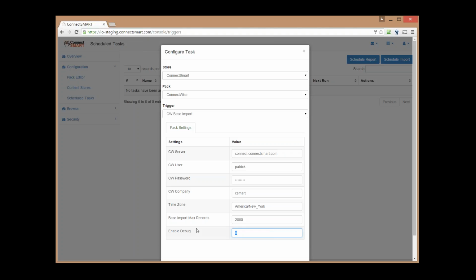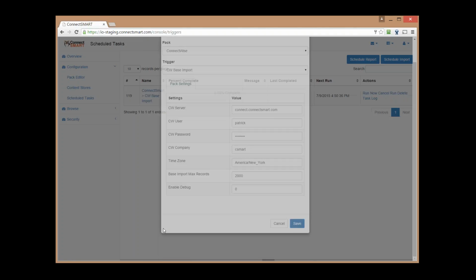The enable debug flag really is for those edge cases for certain customers. As you know, ConnectWise can be configured one of a million ways. There's very standard ways that people use ConnectWise, and then there's very custom ways that people are using ConnectWise. So in those instances, we allow you to just turn on debugging by pressing 1, and as it's doing the import, it's going to give you some very verbose output as to what it's seeing, what it's looking at, what kind of responses we're getting from the server. It allows us to turn on that flag and basically say, okay, based on this log, this is what we're seeing, so these are the tweaks we need to make.